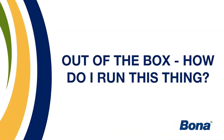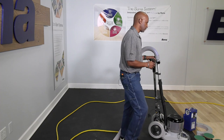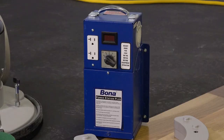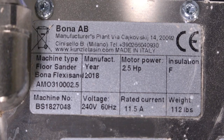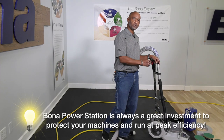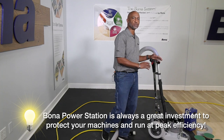All right. Thank you, Todd. So with the power drive, the first thing you want to make sure is you have the right power. What we're going to do is we're going to have the power station hooked up. You want to know what motor you have on your power drive. There is a sticker on the power drive that tells you whether you're running a 240 motor or a 220. So once you know what motor you have and you have your power station hooked up, you're going to want to dial that in as close to the voltage that you have on your motor as possible in order to have a smooth run.